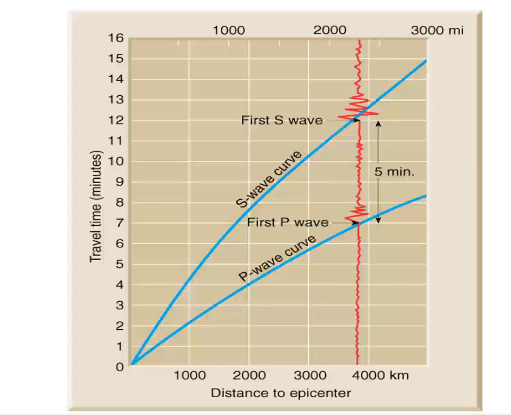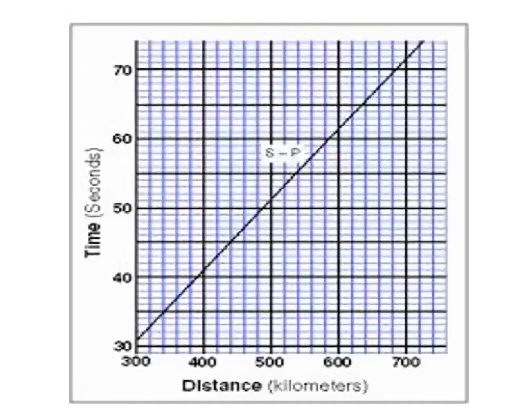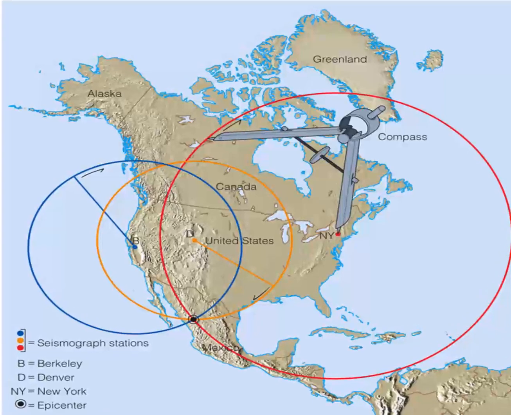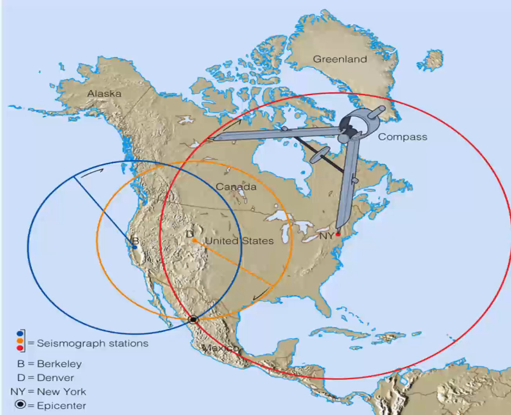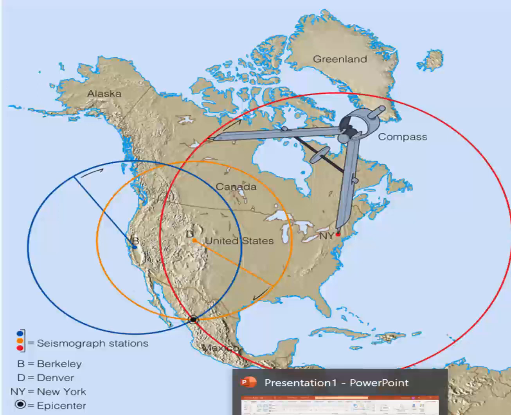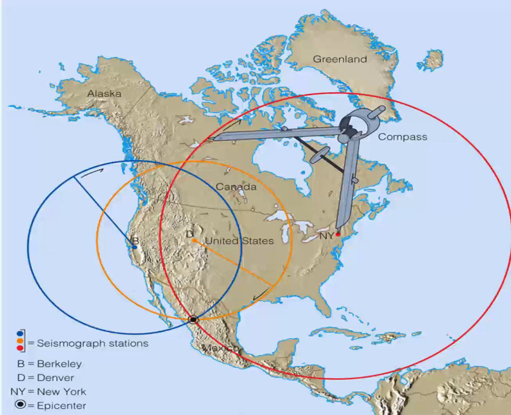We can use a simpler graph knowing that then, and if we have the time lag on this y-axis here between the first P wave and the first S wave, we can use this line to determine the distance to the earthquake epicenter. Remember that you need 3 different seismograms that you analyze from 3 different locations in order to pinpoint the location of the earthquake epicenter. We can also use our seismograph records to estimate the magnitude of the earthquake.